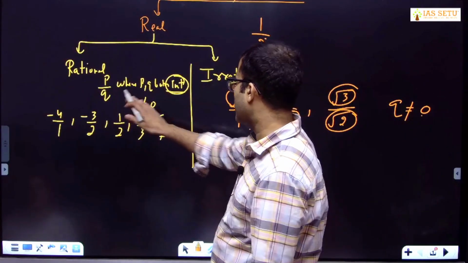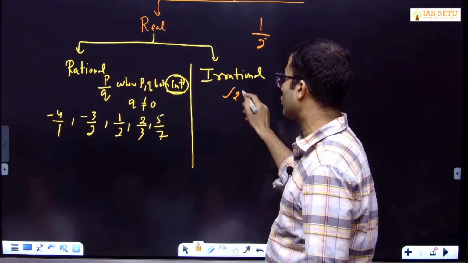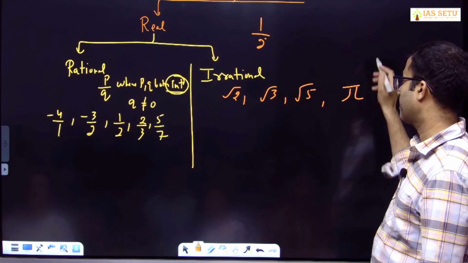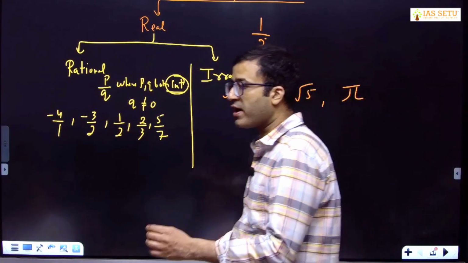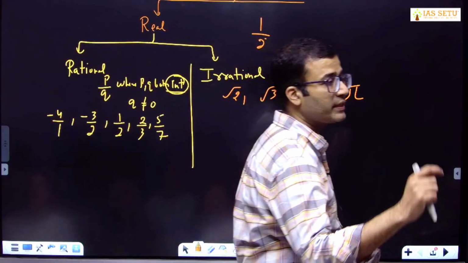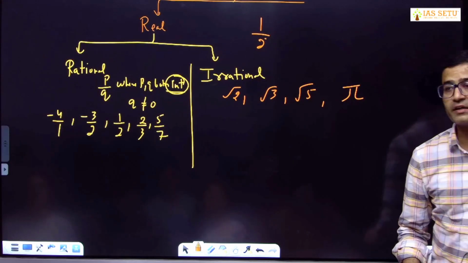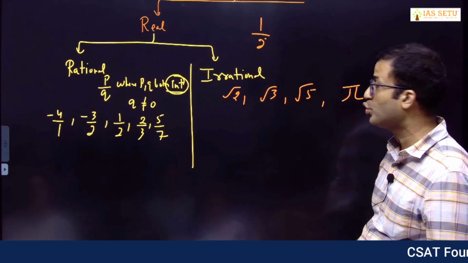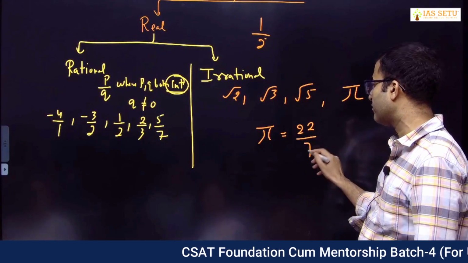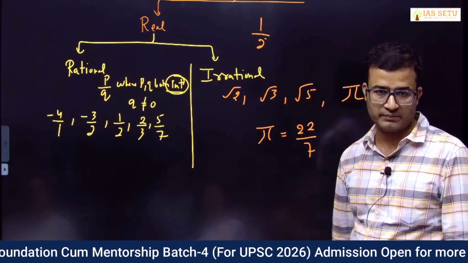So now here rational, irrational, some of the examples of irrational here are under root 2, under root 3, under root 5, pi. If there is a factual question whether pi is a rational number or irrational number, I will say pi is an irrational number. But now here some students will argue with me, they will say, sir, in school days we have taken the value of pi as 22 by 7, which is integer upon integer. According to that, it should be a rational number.